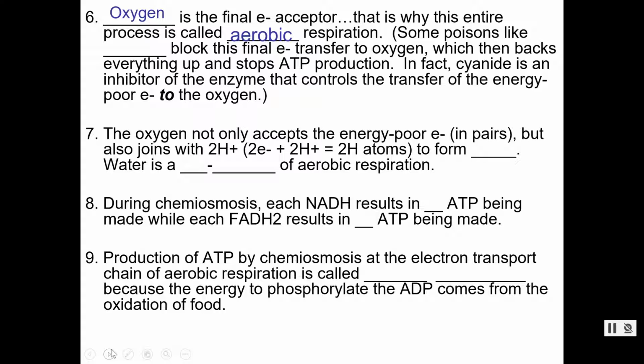There are some chemicals that can block this final electron transfer to oxygen. Cyanide, have you heard about cyanide? If you've heard about it before, it's probably in an old James Bond movie or something, maybe a new one, where the secret agents have a capsule of cyanide and they hide it. And if they were ever captured, they're going to take that cyanide. It's a fast-acting poison and it'll kill them so that they don't have to give up their secrets.